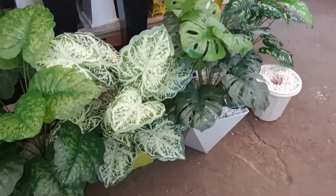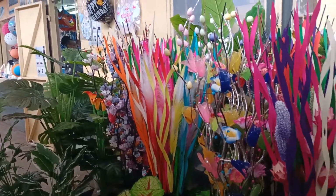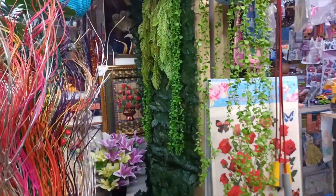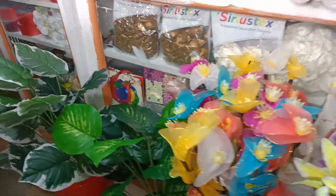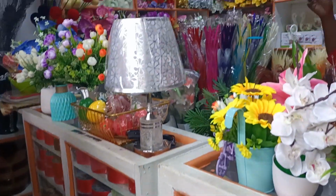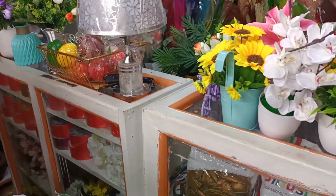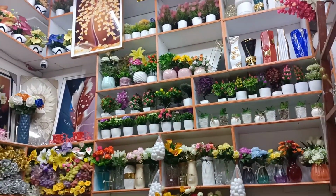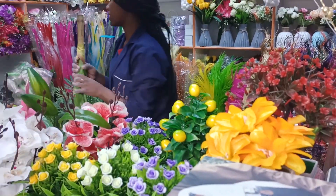Anyway, I came for this kind of flowers. I looked for a plant that looked very realistic. So the plant plus the flower and the marble stones was 3,500, and I bought two. Nilibargaini katolewa mia from each. I'm not so good hapo kwa bargaining. I also added 1 kg of marbles, which was 100 per kg.